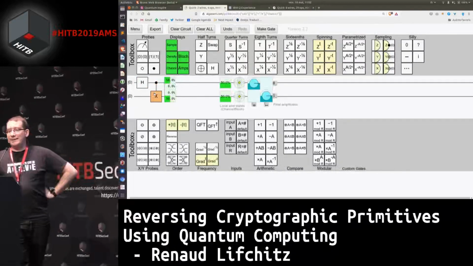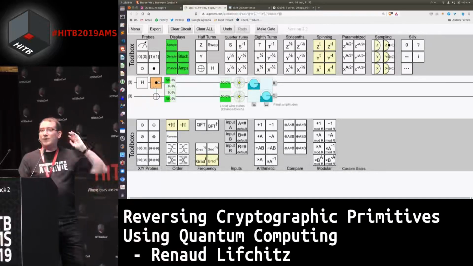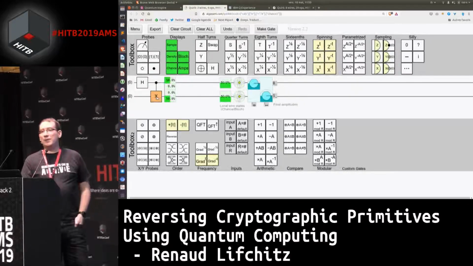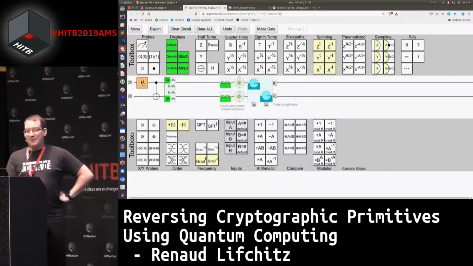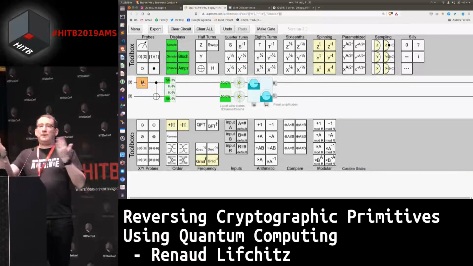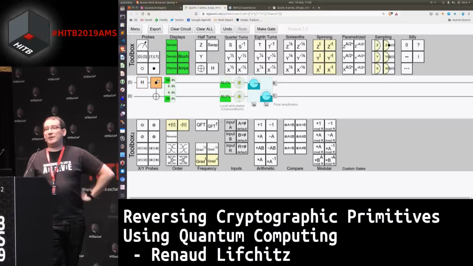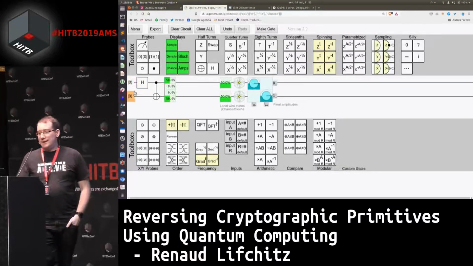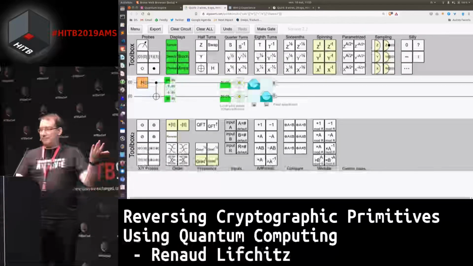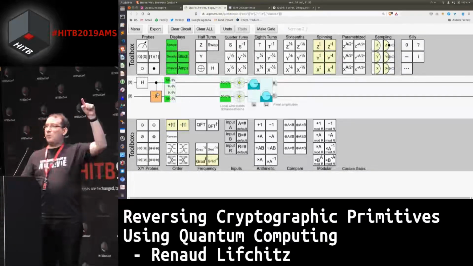And if we apply a CNOT gate after the Hadamard gate, right? Remember, the CNOT gate is when the first qubit is true, then it negates the second qubit. What happens? If you simulate the circuit with your brain, with the Hadamard you will have half a probability to get 0 and 1. So let's assume it's 0. If you have 0 here, the CNOT gate will do nothing, because the first qubit is false. So you will have 0 and 0. Let's assume the Hadamard gate gives you 1. Then the CNOT gate will negate the second qubit. So you will have 1 and 1. So either 0 and 0, or 1 and 1.